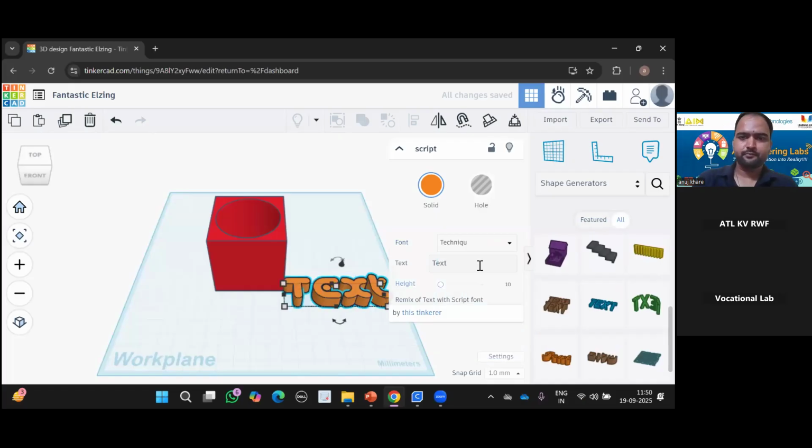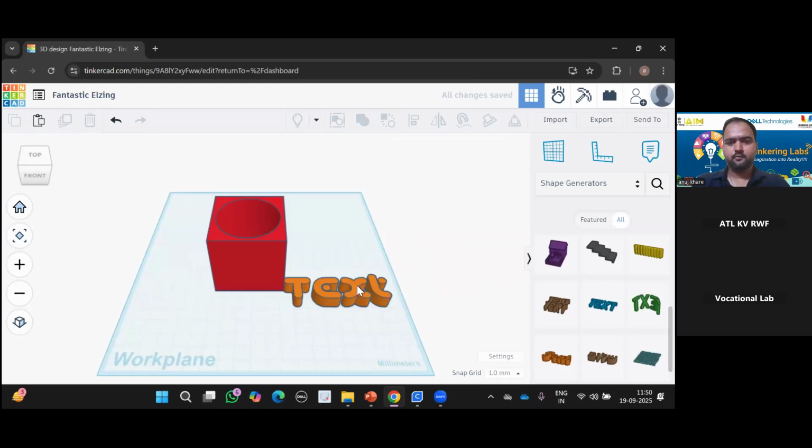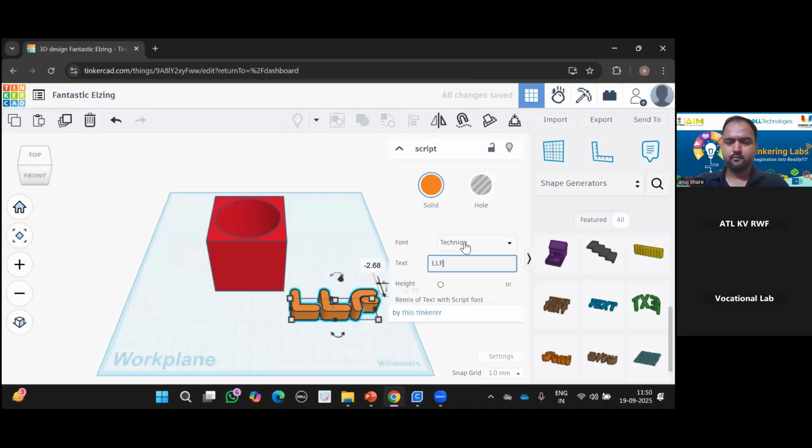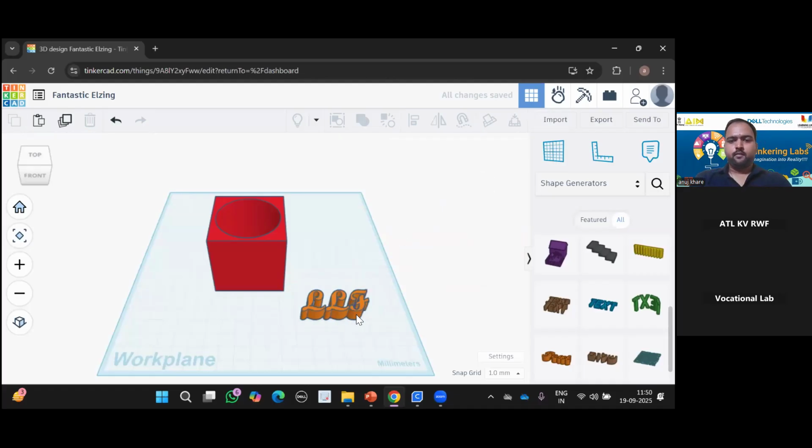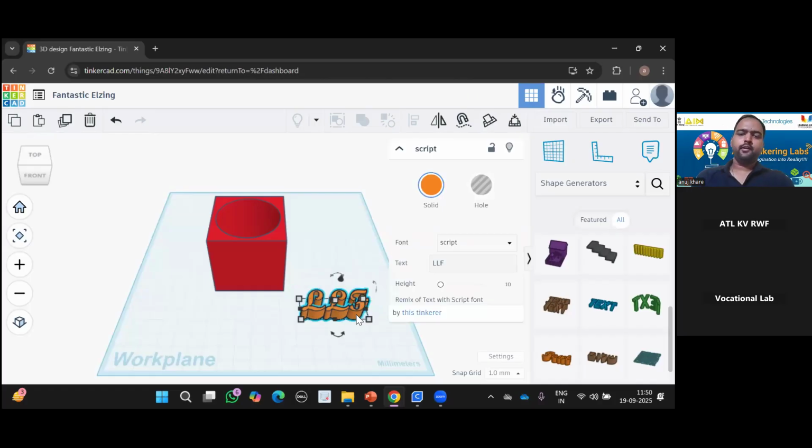Now I will add here LLF. So you can add your name here, your school name, your organization name.